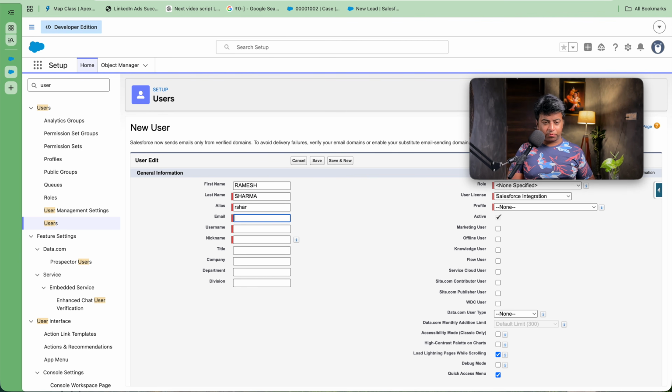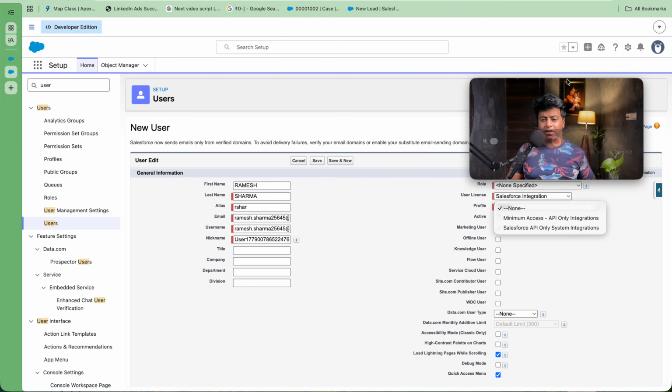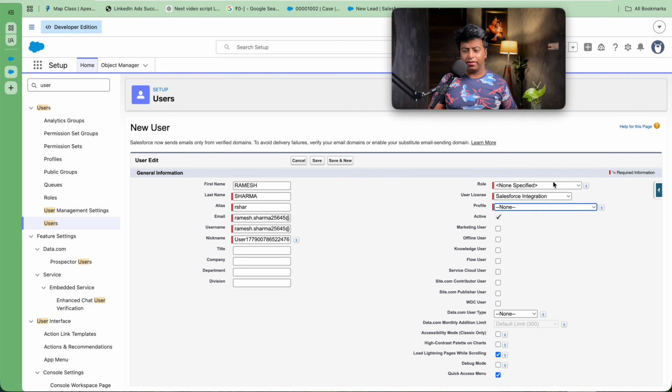I think my caps lock is on, so let's delete it. Ramesh dot Sharma, then add anything at the rate gmail.com. Once this is done, we will be setting Ramesh as the manager.